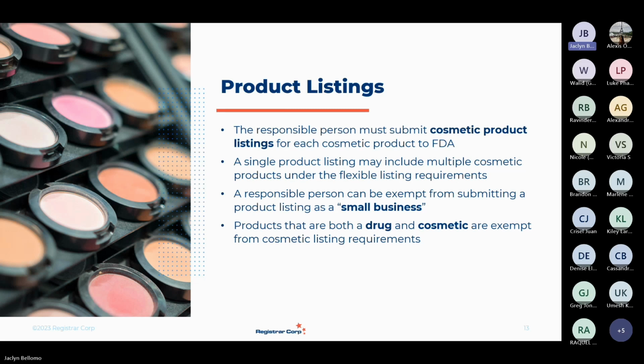If your firm has a significant amount of products, it's very important to determine in advance what products might be qualified for this process. Right now, this can be very daunting to brands and for companies that have thousands of products. Determining flexible listings will be helpful in understanding too what and how many product listings that you have. It's also important to understand where you manufacture or process all these identical formulations, whether you're dual sourcing or having the same formula made at one factory for one size and another at a different factory. All locations must be listed on that product listing.